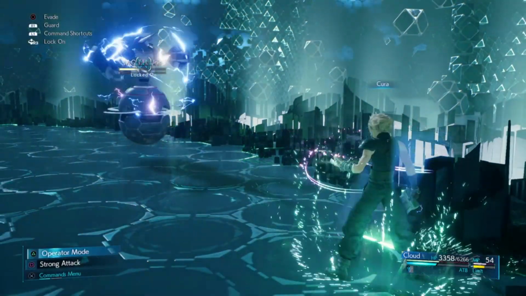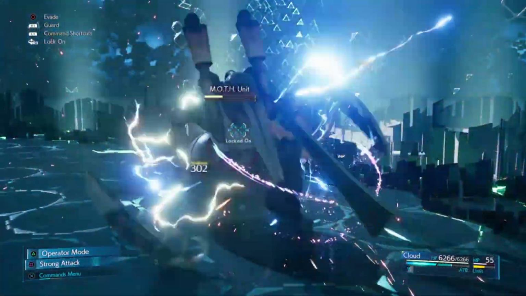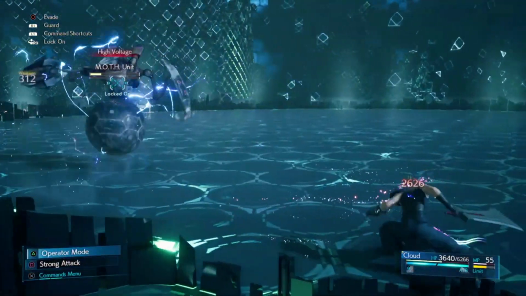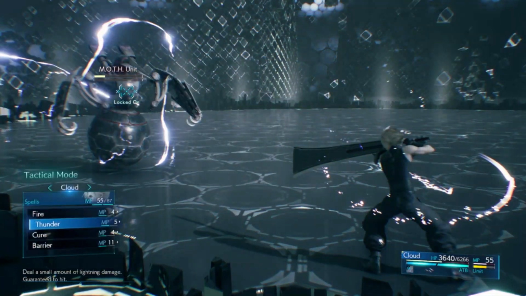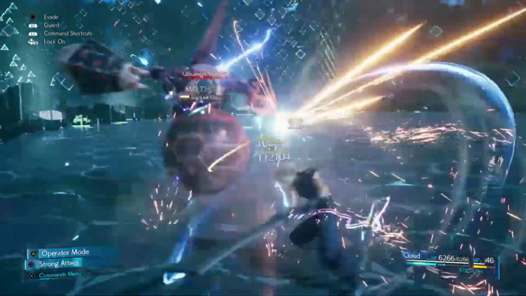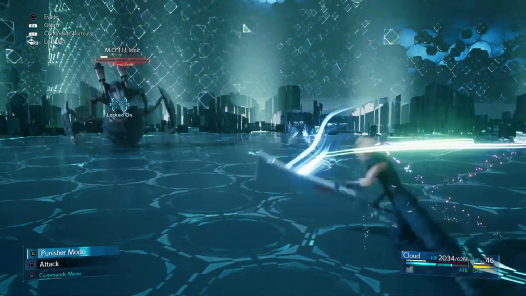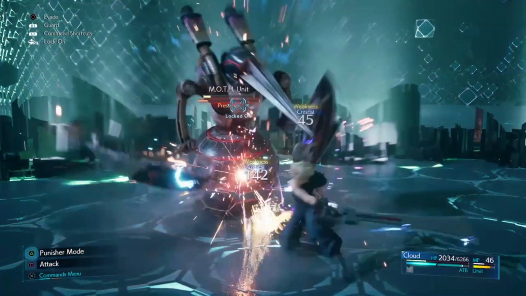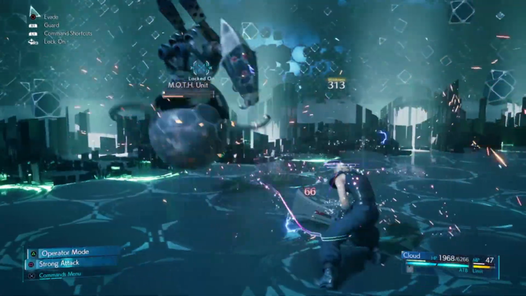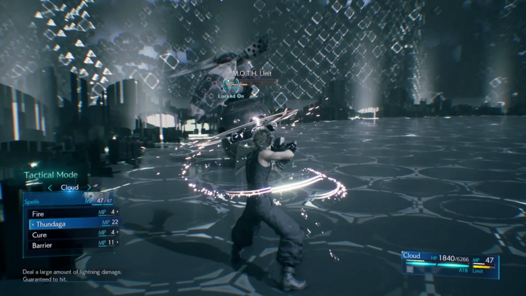Alright. I think the most powerful of the shock attacks is... yeah, he's charging up for it, so it's coming soon. That's just the medium-powered one again. Come on. Ultra High Voltage. And now we should be able to kill him right here. Oh, I'm not in operator mode. Forget it.